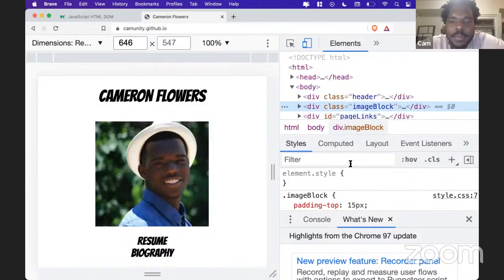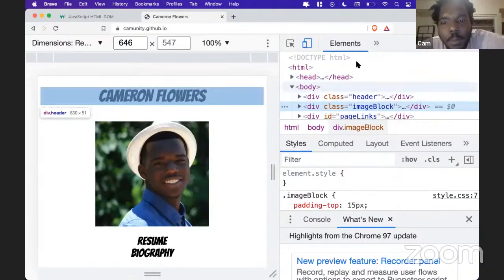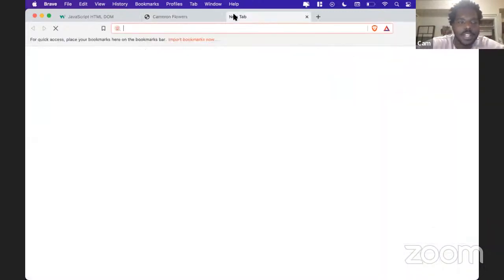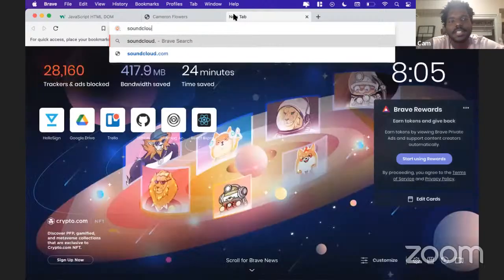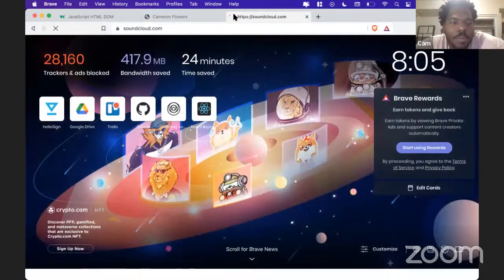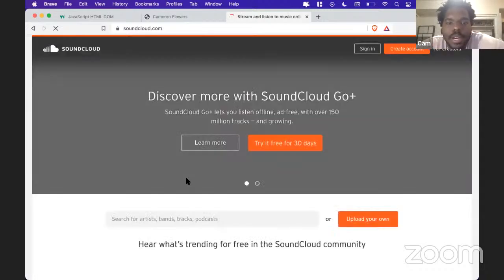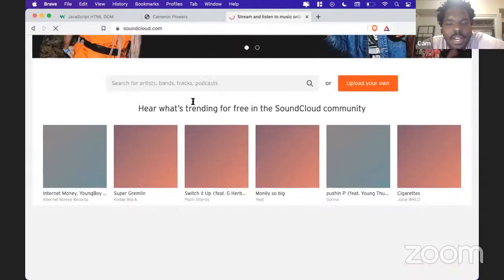So while HTML and CSS are like the skeleton and the style, I guess you could think of it like the outer layer of skin of your website, no body would be complete without the ability to act and take actions, right? This website doesn't necessarily have much action on it, but if we take a look at a website that is a little bit more robust, most websites have some forms of actionable elements to them, right?